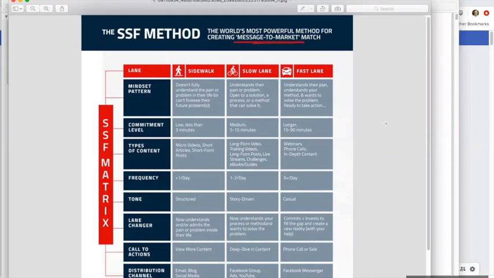She was telling me she's been following Scott for some time. The SSF method was the initial method that he talks about, and we'll be going a lot deeper into that on this call. And then the ROI method. So SSF is for sidewalk, slow lane, fast lane. It's a way of bucketing the leads in the funnel. And then the ROI method seems very, very similar, but Scott rebranded it a little bit to focus on what the point of each of those lanes was.